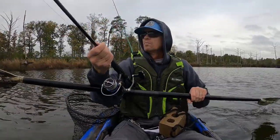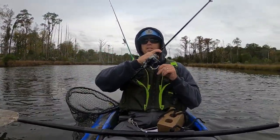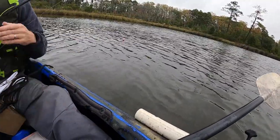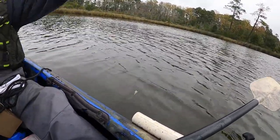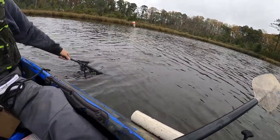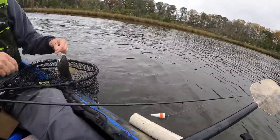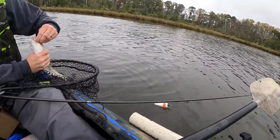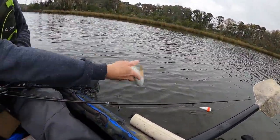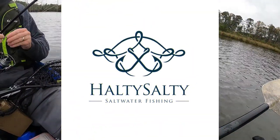The rig I'm using this morning to present live bait is a slip bobber. When you're fishing in varying depths of water, a slip bobber is important so you can keep that live bait in the strike range. I usually like to keep it about a foot off the bottom, weighted down with a quarter to half ounce weight — enough to keep the live bait from swimming to the surface. There are many types of slip bobbers and they all work pretty well. My hook is either a 1-aught or a 2-aught circle hook — this may seem small but it has no problem hooking the class of fish I'm after. I hope you found this video both educational and entertaining. Drop comments and questions below and we'll see you on the next one.